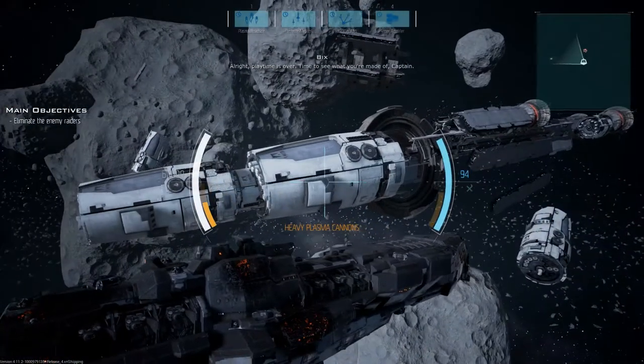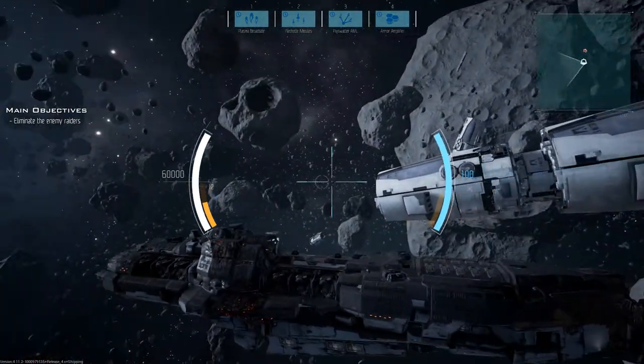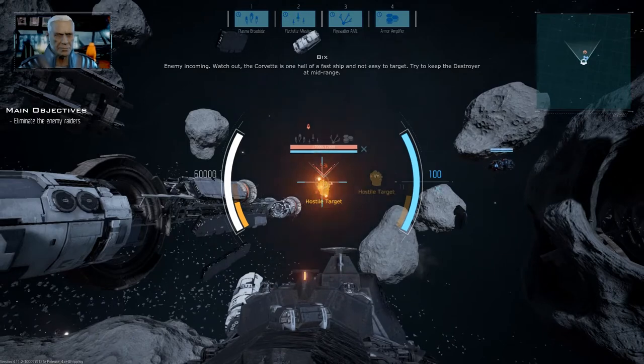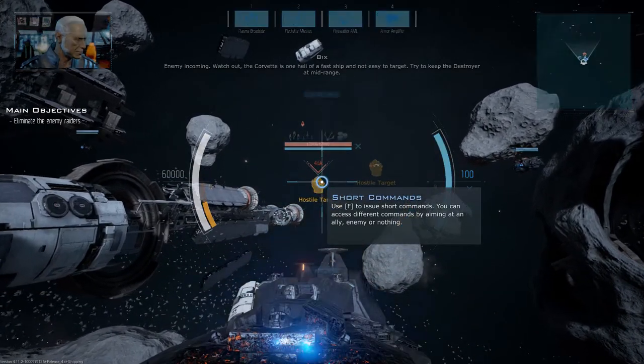Alright, playtime is over. Time to see what you're made of, Captain. Well, I'm already hurt here. Well, anyway. Oh, here they are, the enemy. Incoming, watch out. The Corvette is one hell of a fast ship and not easy to target. Try to keep the destroyer at mid-range.